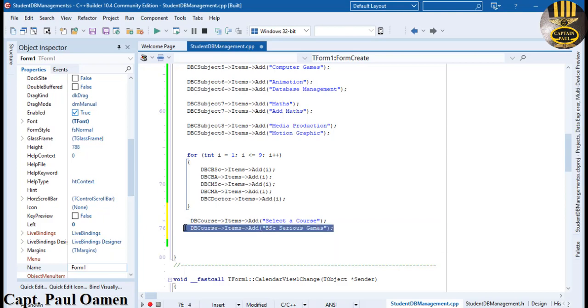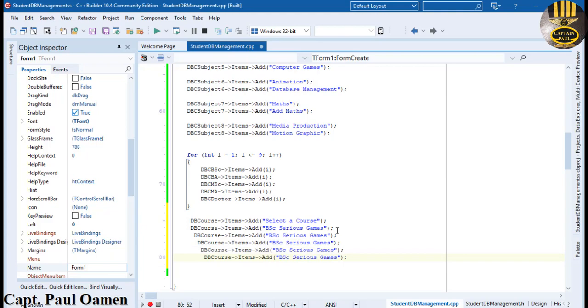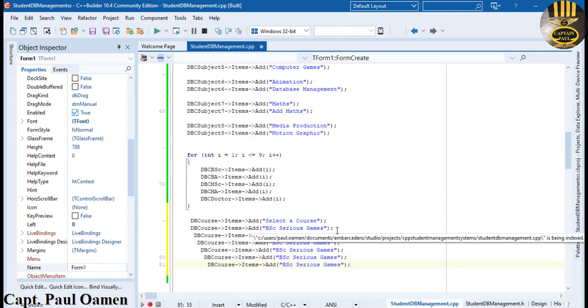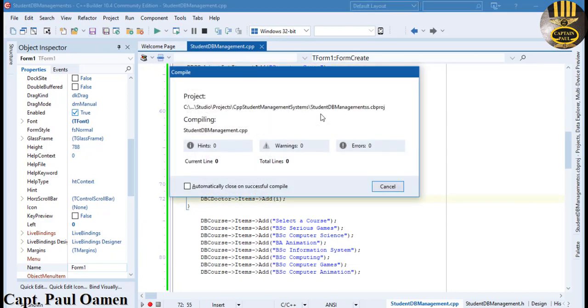Okay, so let's just copy. I'm going to need a couple of those, and we just speed that up. Let's change the values in there. All done. So I'm going to save that. Let's run it now. Click on run.